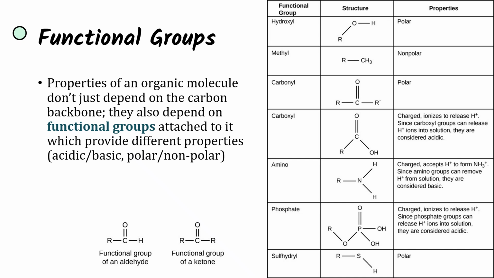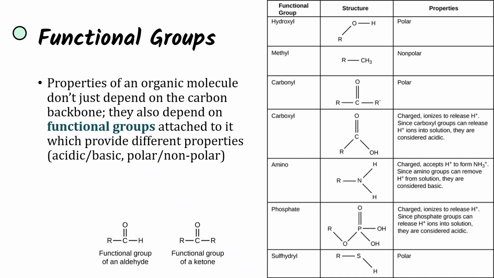An amino group consists of a nitrogen attached to two hydrogens, and it can accept a third hydrogen due to its valence. It can accept a proton, and because it's removing protons from the environment, raising the pH, it's considered a basic molecule. Next, we have a phosphate group, which is just a phosphate attached to 4 oxygens, and it can lose both of these hydrogens as protons, so it's also considered acidic. This we're going to see a lot in nucleic acids.